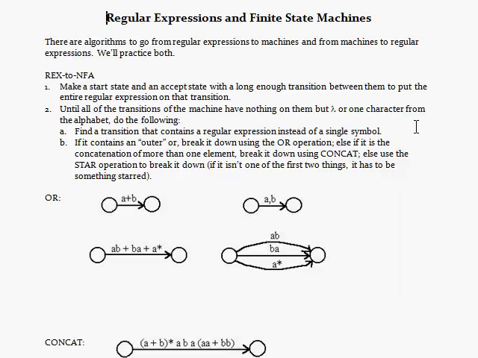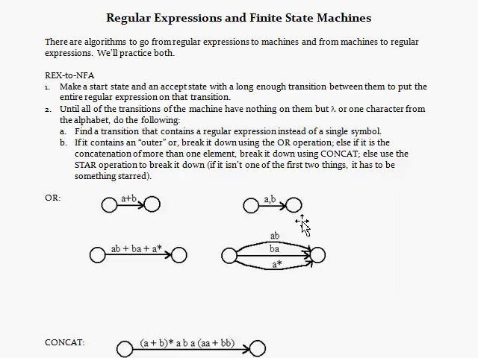Now, here's how you do OR. If you have a single letter ORed to another single letter, then you just make a comma in between them. If you have something other than single letters that are ORed together, then you actually draw separate transitions from the first state to the second, and you label each transition with one of the pieces that's being ORed together.